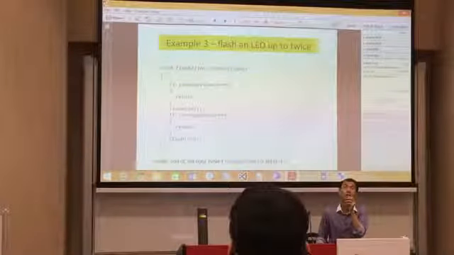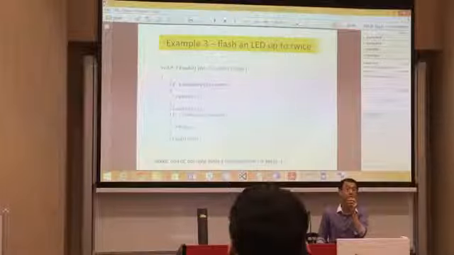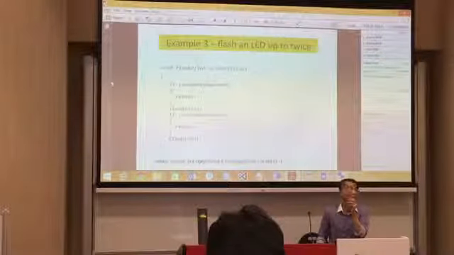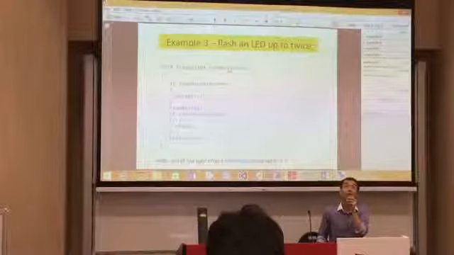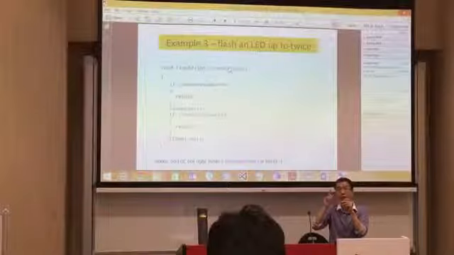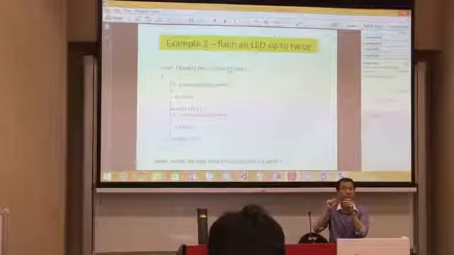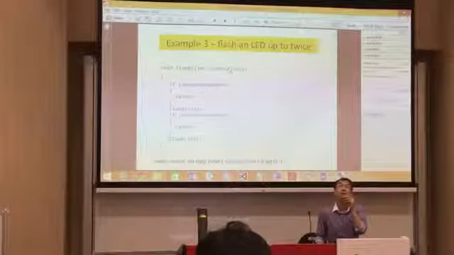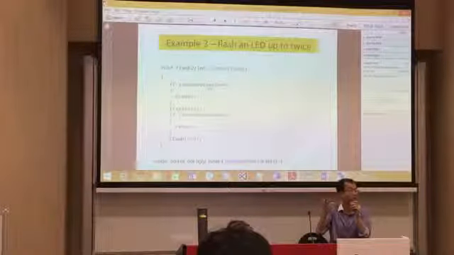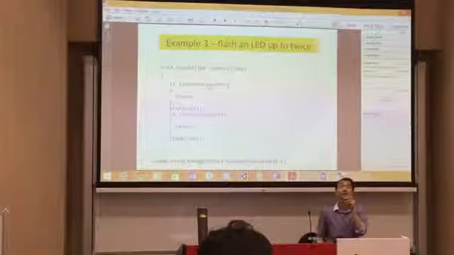This is true, so you go into this if loop and return. That means if how many times is 1, this program flashes the LED 1 time, which is correct. If it's 0, it doesn't flash, it will return, which is also correct.